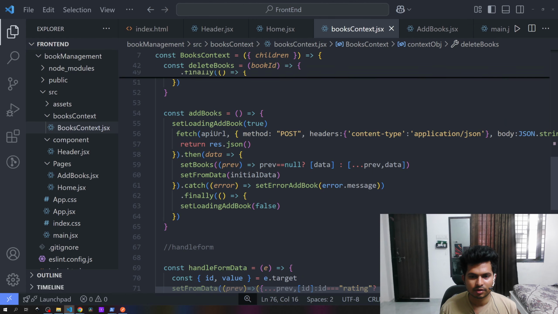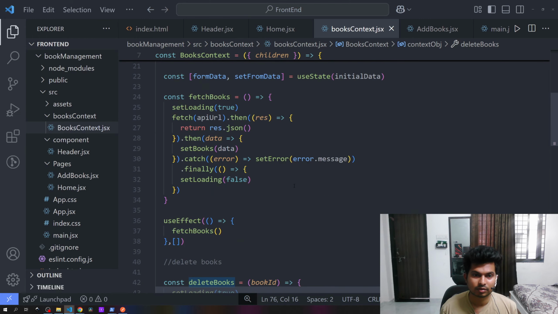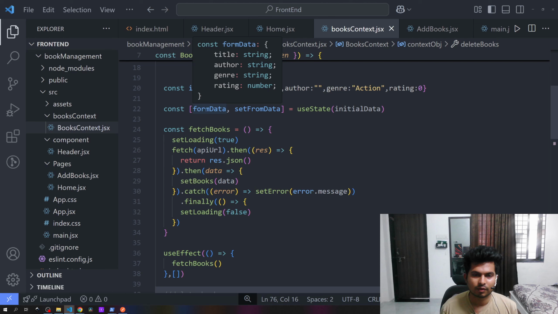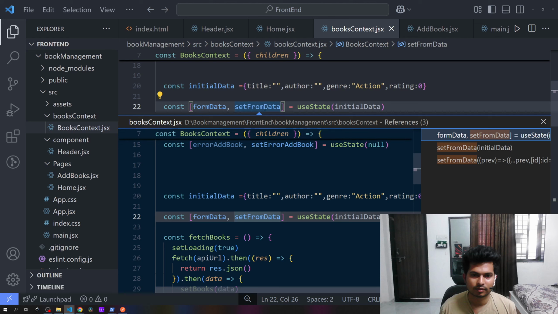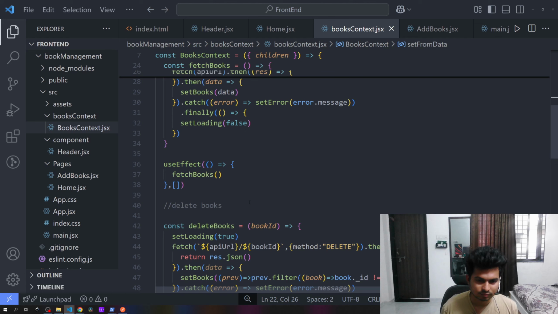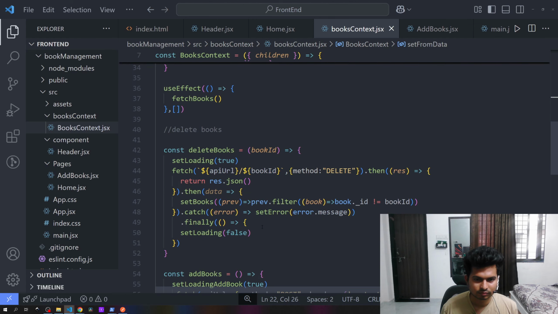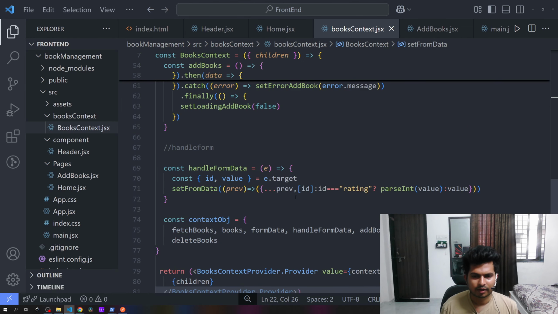There will be in context the form data, set form data, handle form data.